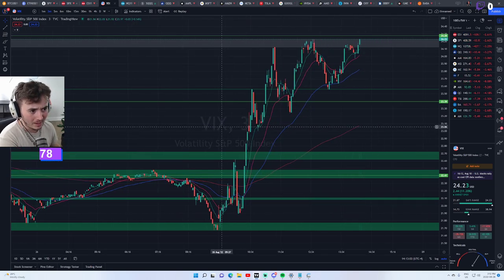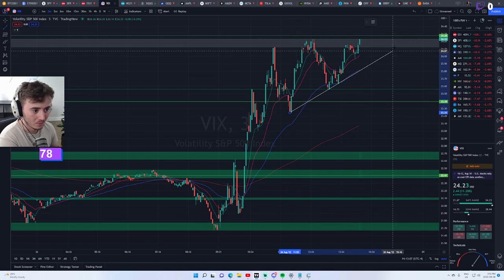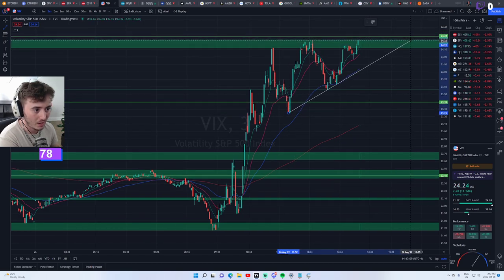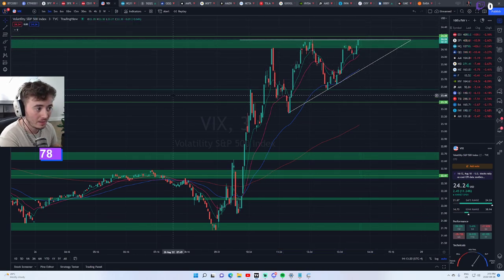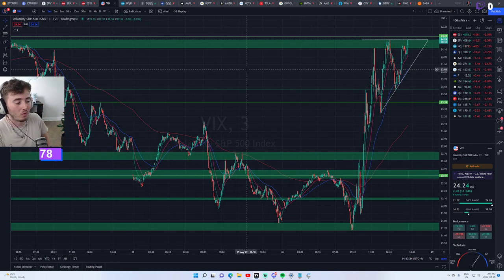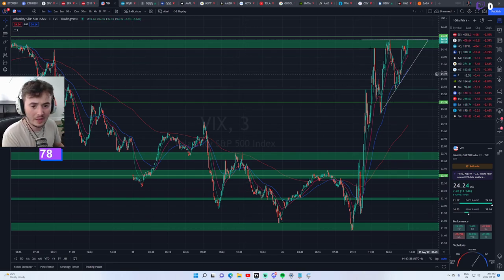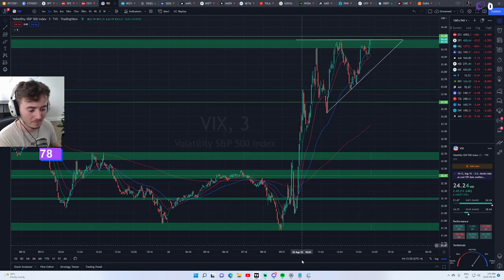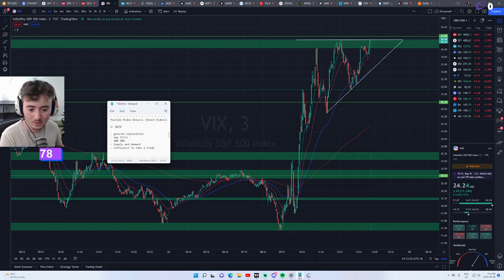As you can see right now, we are actually doing this sort of ascending triangle. We got these higher lows into a flat top right here, structured as this demand zone, right? So we have this flat top ascending triangle. This could break out. If VIX actually does break here, we're going to see hella downside above 24.28. So that is one thing that I look for on VIX, but that is not exactly part of the notes. So let's hit the notes in.